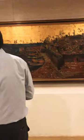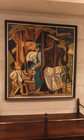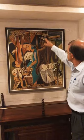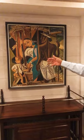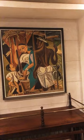And then we come to the Keyt collection. Let's start off with this one, which is pounding the paddy. One thing you find with Keyt's work is that he maintains a harmony amongst his work. There's a rhythm to the work. Even on this one, he's got the harmony with these, perhaps, straight lines. So the whole thing links together, and his use of color, the white. The whole thing is a balance of different colors.